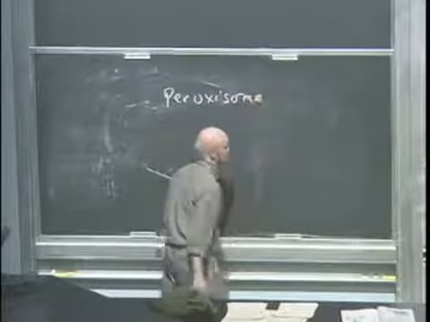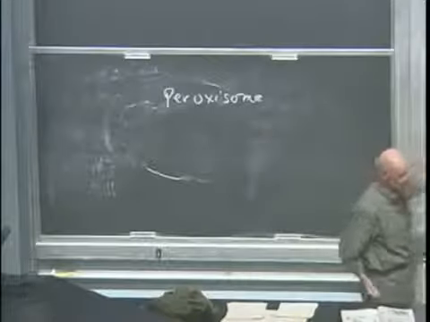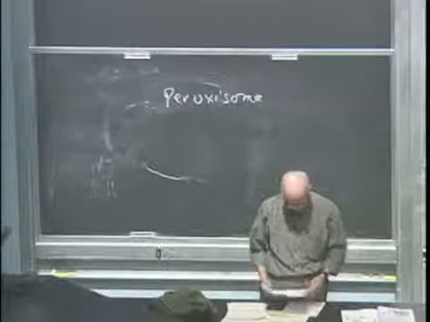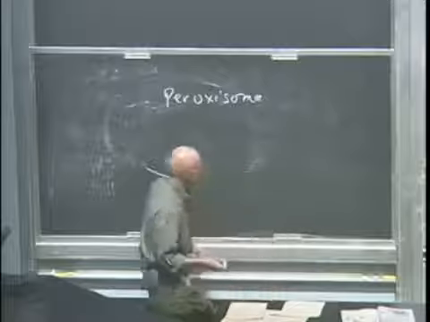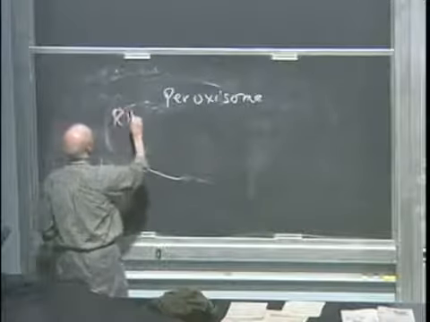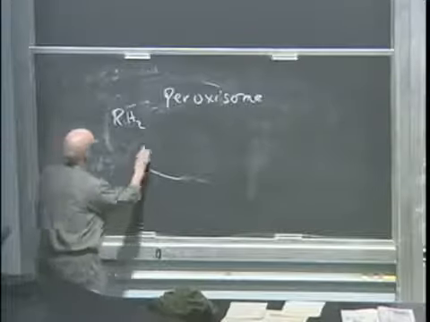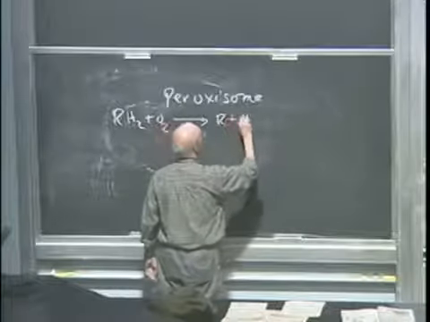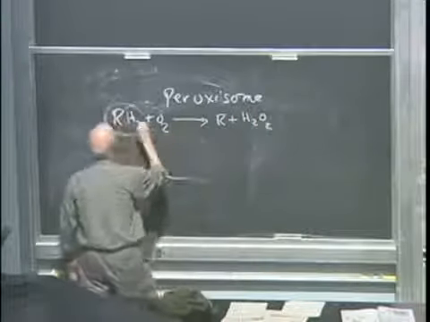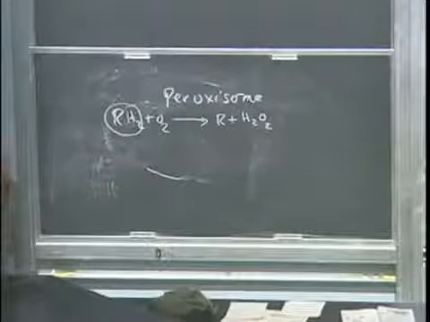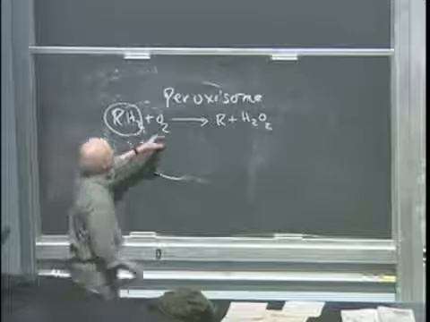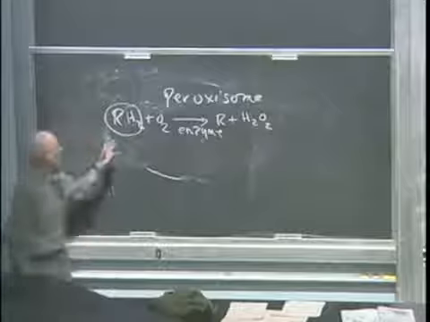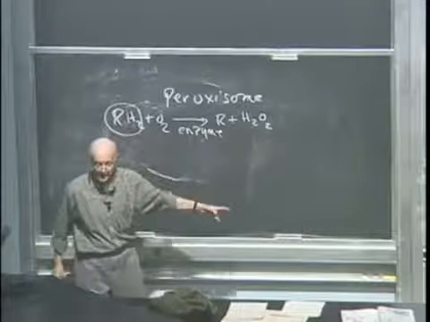The peroxisome gets its proteins by post-translational import. And the peroxisome is an organelle which uses oxygen. So you'll have a compound, which is a toxic compound again, let's assume, which will react with oxygen to form R plus H2O2. So this compound is bad, and it's removed from the cellular environment by an enzyme, presumably. There's enzymes for all of these things. That utilizes oxygen, and it breaks down this compound, and it produces hydrogen peroxide as a product.